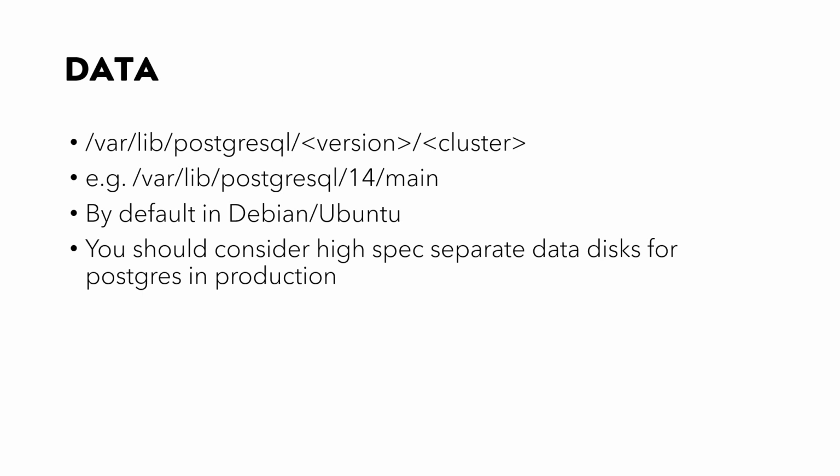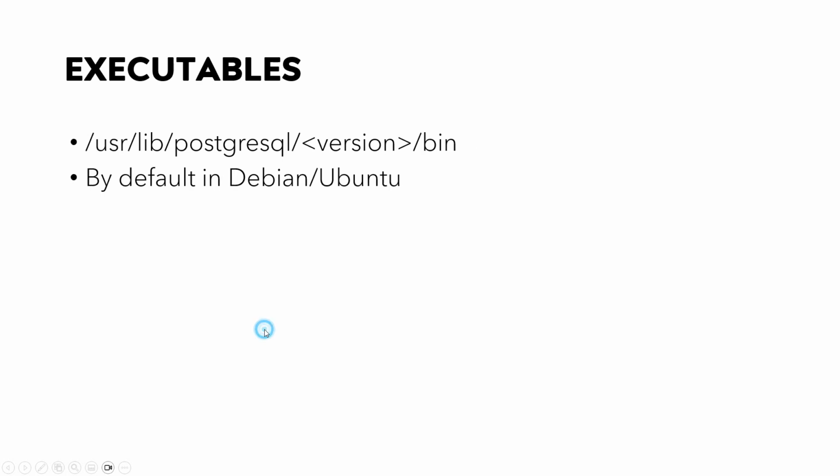Another reason why it's a good idea to have it on a separate disk is if you completely screw up the OS and the server that it's running on, what you can obviously do is detach that disk and attach it to a new VM, and you can get the data back, hopefully, as long as you do it quickly enough, and get it up and running again quickly. So that's also a good idea.